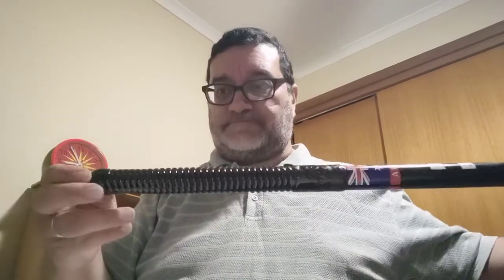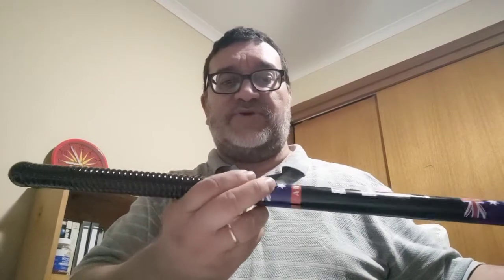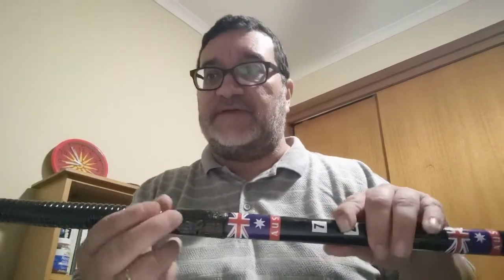I've got another black one — believe it or not, this used to be the yellow rocket. I even put yellow dots on it to remind me on the launch pad that it was yellow; it is now black. I took the plastic bit off, which came out very easily. Good thing I actually took it off, because if I'd put it on the launch pad and launched it, it would have just popped off straight away.